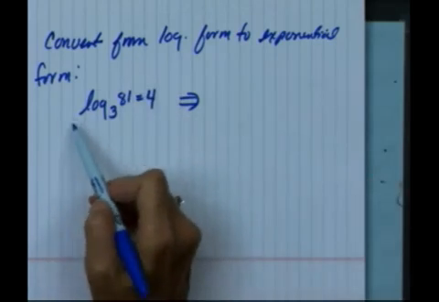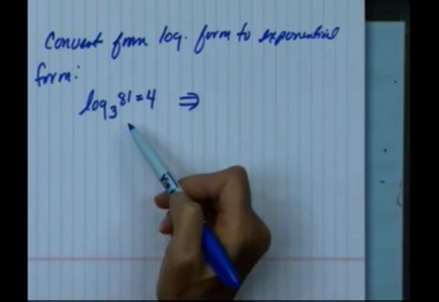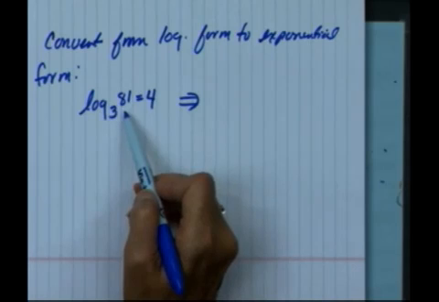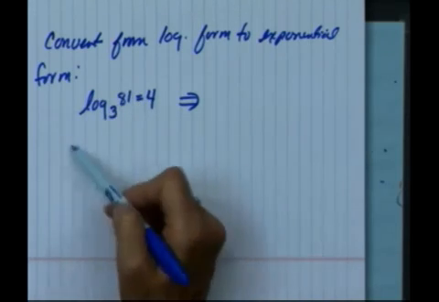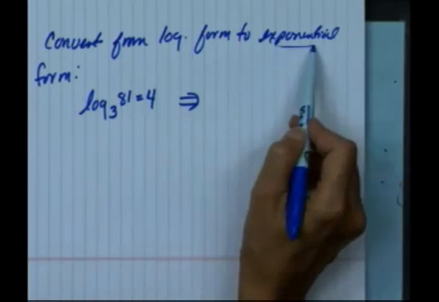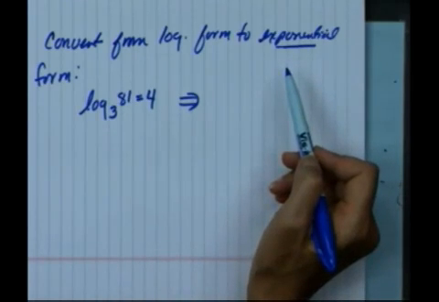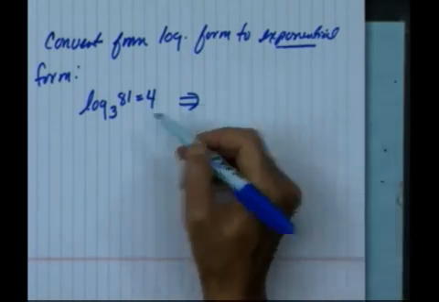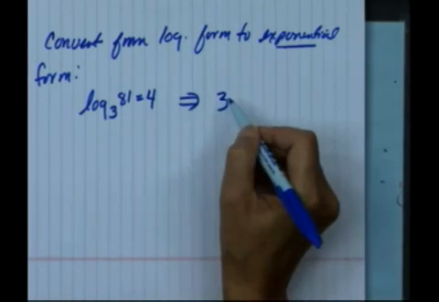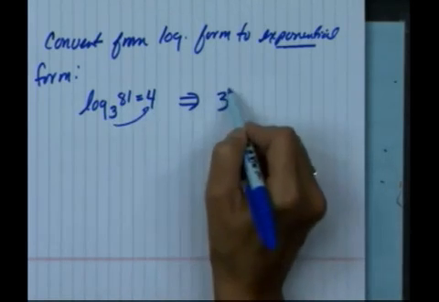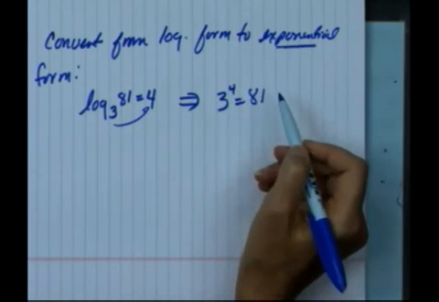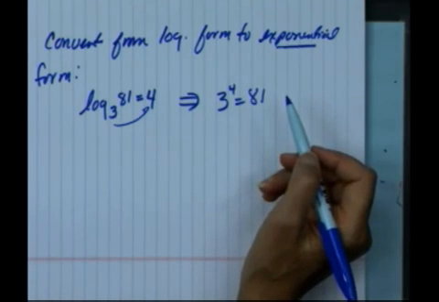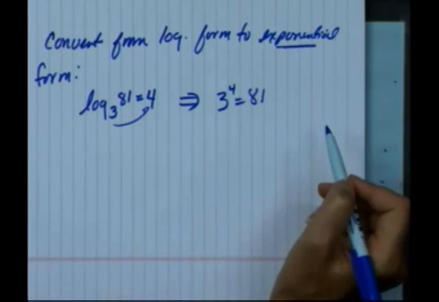All right, why is this called a logarithmic equation? I want you to say it, so when you get on the test. It's got a log in it, right? And it's got an equal sign. So that's called a logarithmic equation. And we're going to go to an exponential form of this equation. So what is my base? 3. 3 to what power? 4th power equals 81. 3 times 3 is 9, times 3 is 27, times 3 is 81. Okay? All right, how's that, everybody?